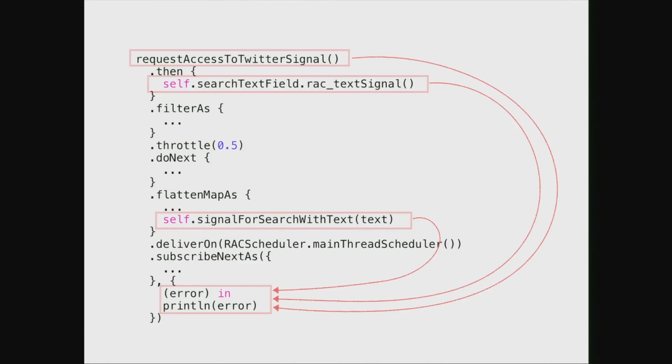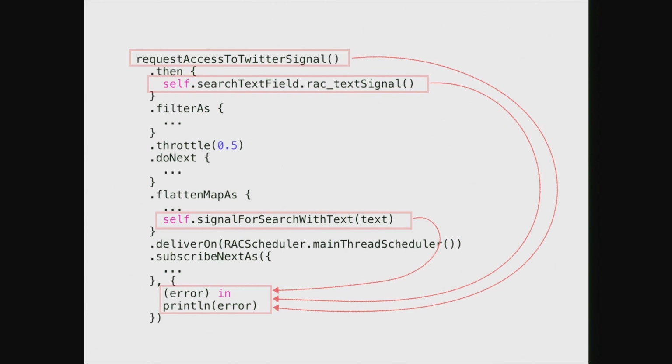But any application you write has to handle errors. So you're probably wondering, how do errors work in ReactiveCocoa? We've got these elegant pipelines, but where do errors go? This is something else that is really quite elegant with this framework. It has a sort of exception concept. Any signal that emits an error will immediately break out of the standard flow, and you can collect together all your errors in one place.